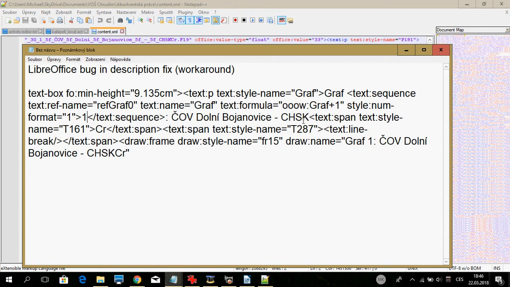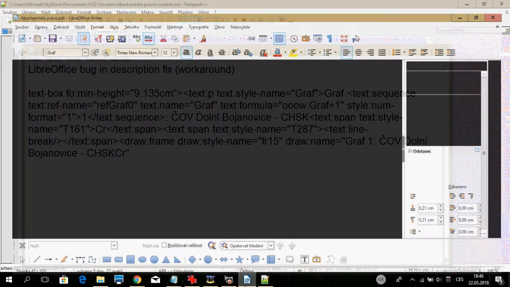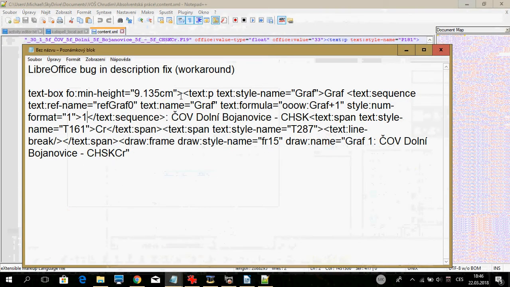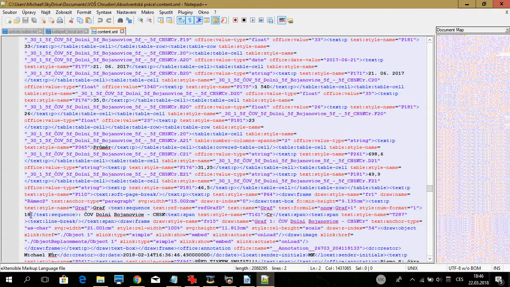And this is the name of the graph. So I will do these changes. I wait. Yes. Save the document or the XML file.